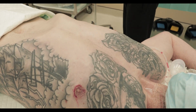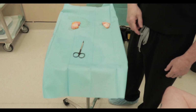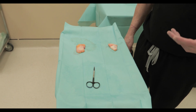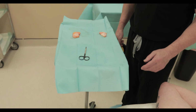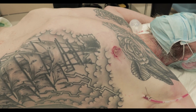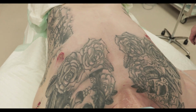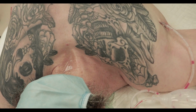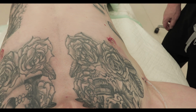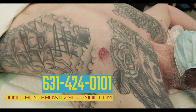These are the glands that we got out. Again, this right side was pretty much twice the size of the left side. But the left side that we were not going to do was pretty substantial, and he was concerned that this is going to rear its evil head in the future. So he said, Doc, I'm here, just do it. I'm going to see him 24 and 48 hours post-op. Drains were exited out of the armpits, stealth incisions, and all self-absorbing stitches in the nipple. The drains will stay in about a week.